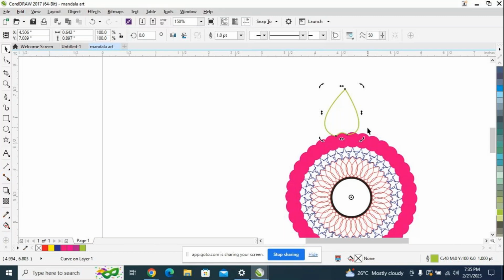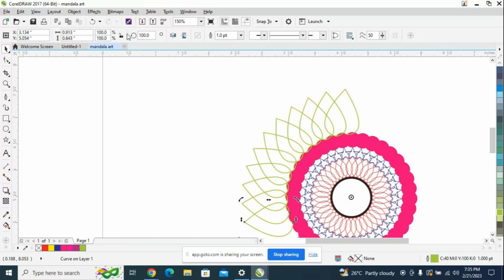And after that, in the angle of rotation, I'm giving a number. So I'm giving around 10. I'll get it like this. After that, I'll press Ctrl D till I get to the original leaf.